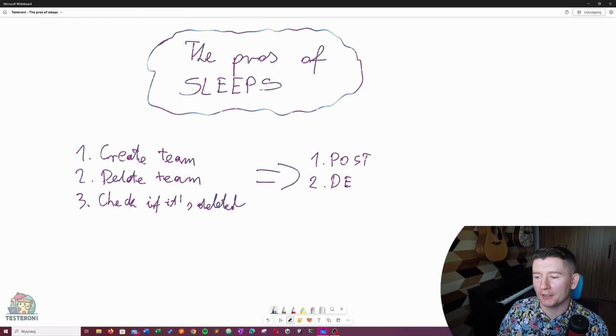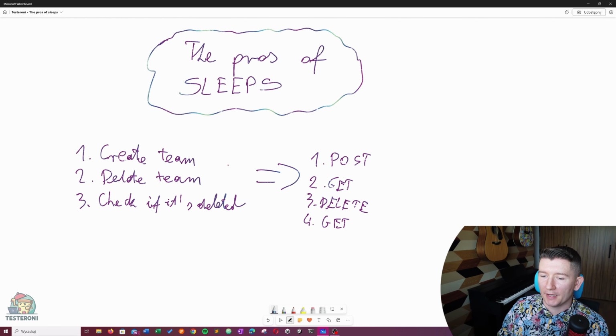So before we delete, we may go and get it, then we delete it, and then we get again. Basically, this maps in such a way that the post is the creation of the team, then get to make sure it has actually been created on the server, then we delete. This is the second step, and then we get again to see that it has been deleted.